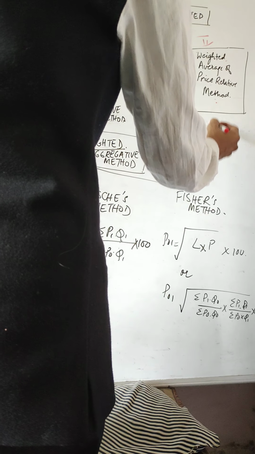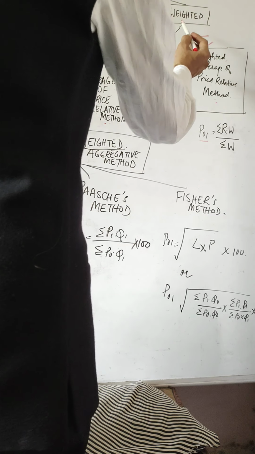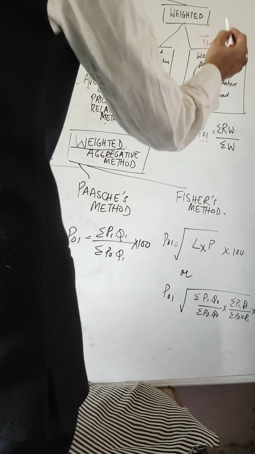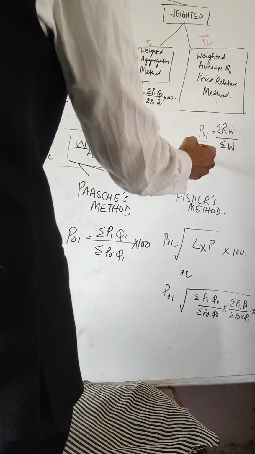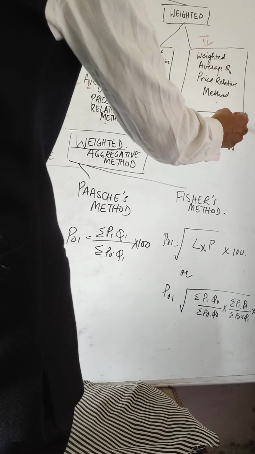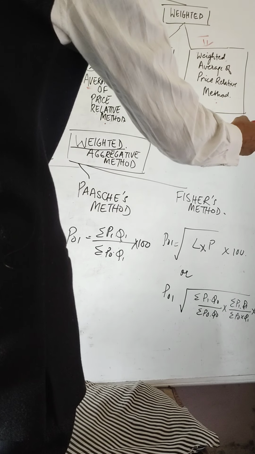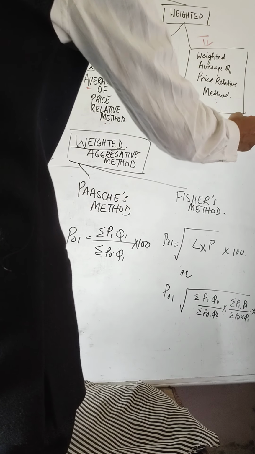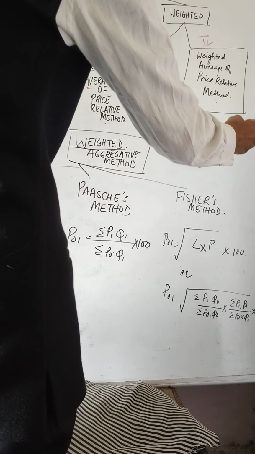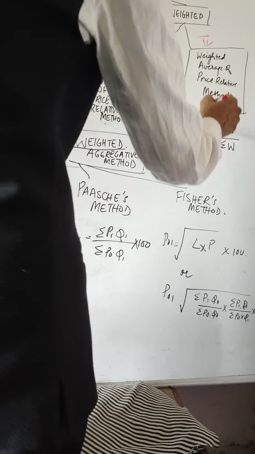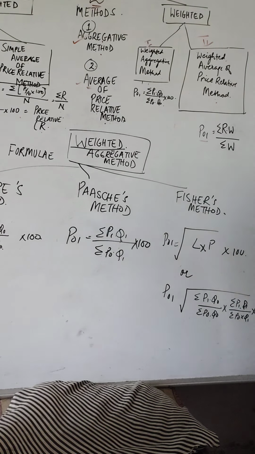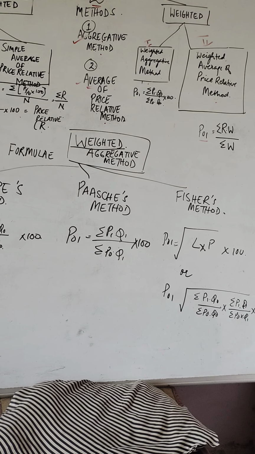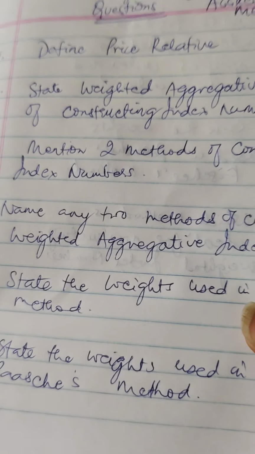So here again, let me just explain to you. Weighted index number, two types: weighted aggregative method and weighted average of price relative method. So price relative is P1 upon P0 into 100. You get those, so sigma, and then you multiply each one with the value weights given. So R into W, that is sigma R into W upon sigma W, and that's how you get the weighted average of price relative method. So let's just hurriedly do these questions as I showed them to you.